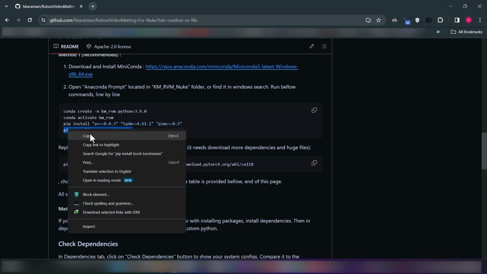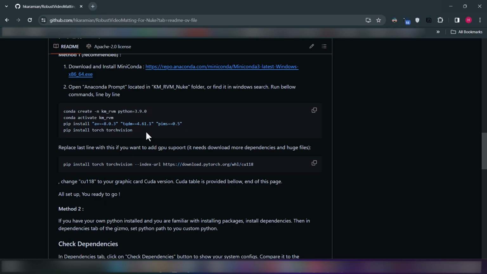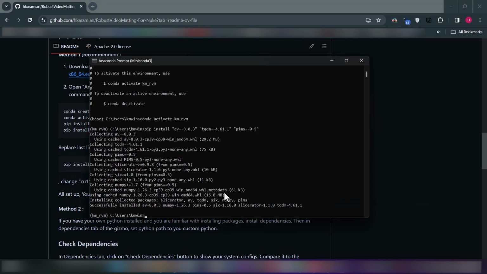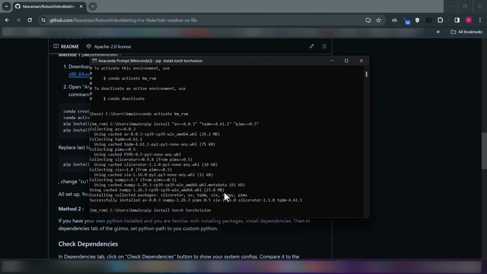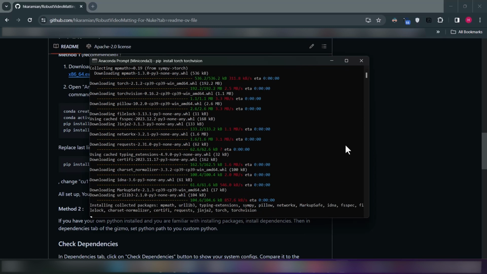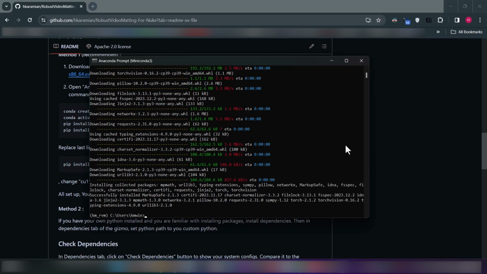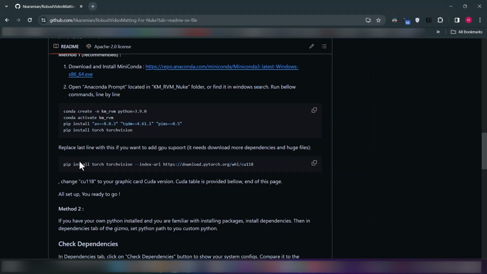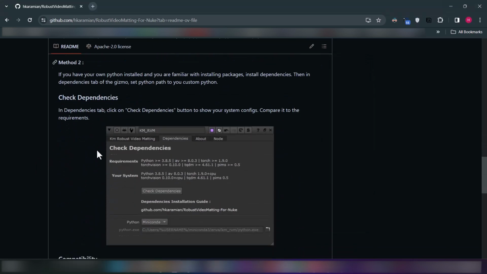For now, I'll run the default command, which is only CPU. This is because it needs less download. Okay, all the dependencies are installed correctly.